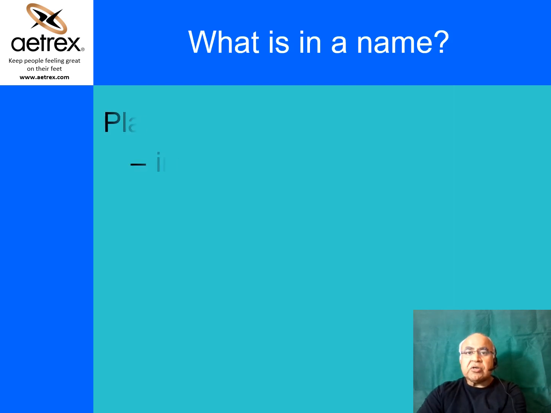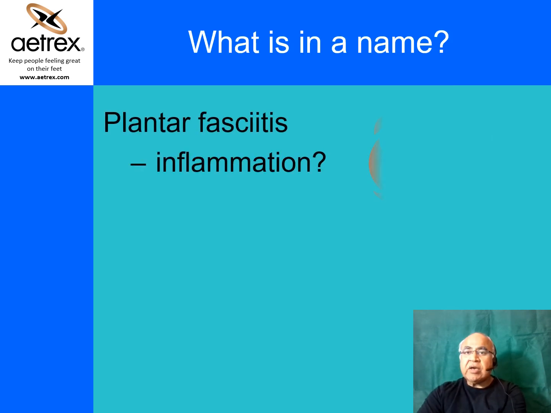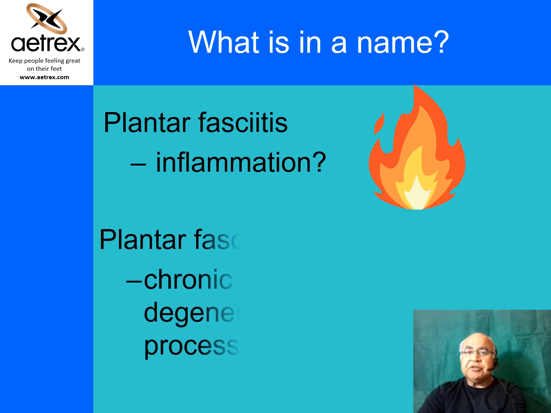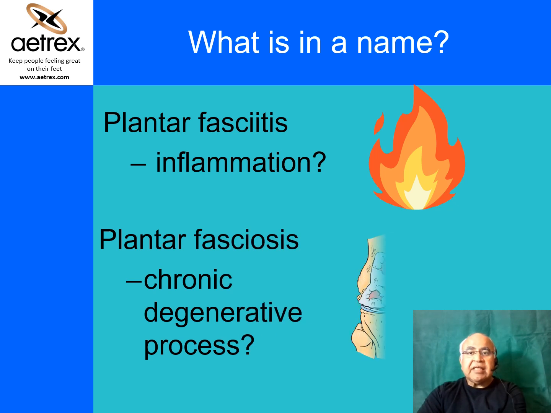There is some controversy among scientists whether it should be called plantar fasciitis or plantar fasciosis. The word fasciitis indicates inflammation. However, studies have shown that at the molecular level there is no inflammation and it is only degeneration. Hence the reason why some scientists prefer to call it plantar fasciosis.